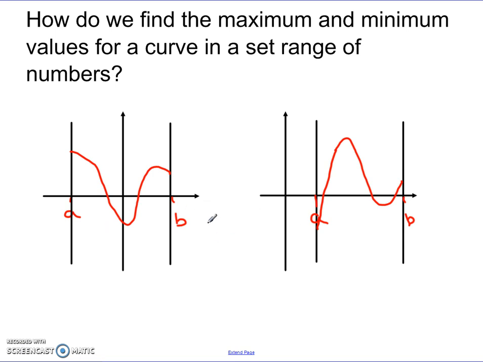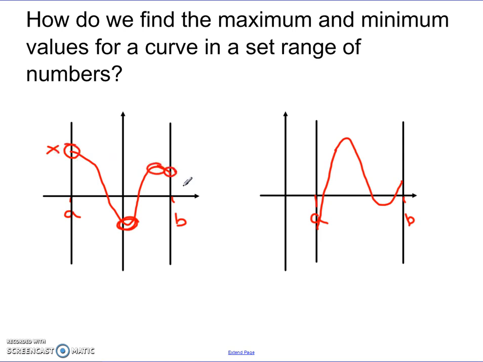Well, look at both of these curves. If I look at this curve here, the maximum value, i.e. the highest value, occurs here. It occurs when my curve touches the minimum value of the range, i.e. the value a. If I'm looking at the minimum value, it's there. It's the lowest value the curve takes within that range, at some point x. This value here, yeah, it's a high value, but it's still lower than this one, so it doesn't count.